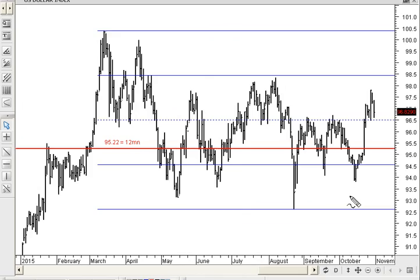Okay, recently we were looking at the potential for the dollar index to turn lower, especially when it failed at the halfway point. We did see it lower, but it's made a very good recovery. We were looking for a long-term possibility of a change, and we've really seen some evidence that that is not happening. The dollar index has recovered here above the halfway point of this high, which is pretty good price action.